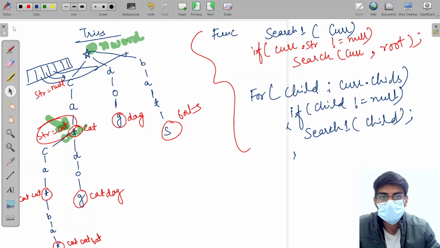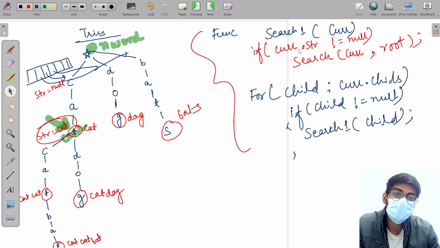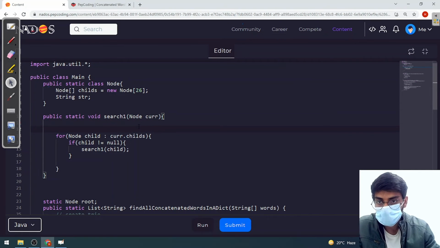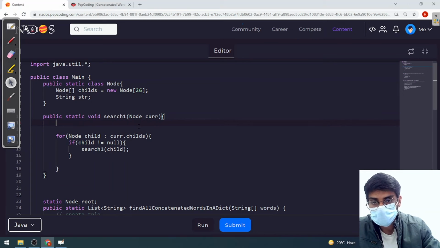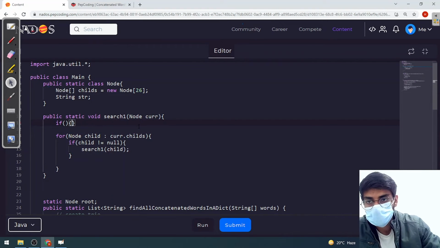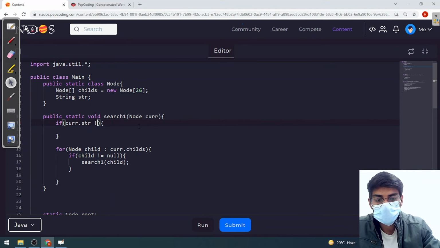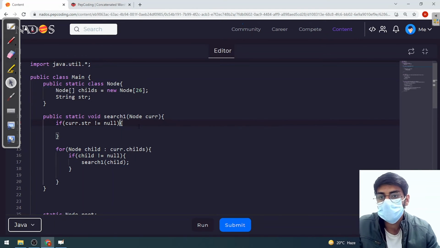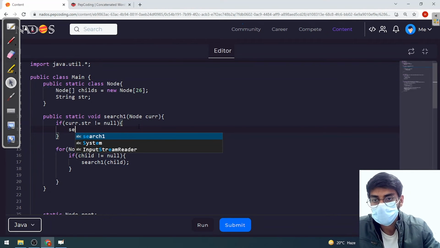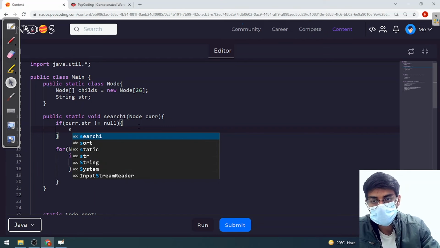And what is our base condition? Suppose if our current string is not equal to null, that means we have reached to the end of any string. Then what we have to do, we have to do the searching, which is done by new word. Okay, so if current dot string is not equal to null, then we have reached to the actual part.